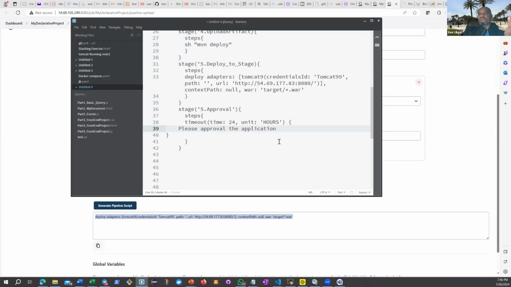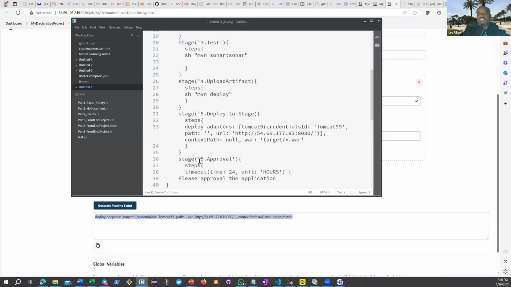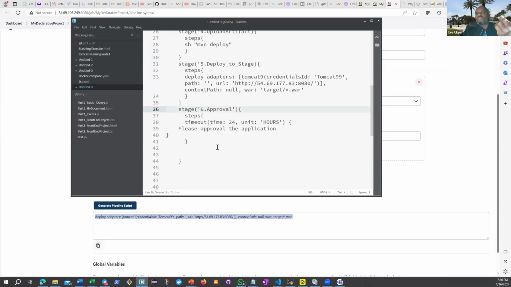So after that, once you complete this, let's make sure we have this. This goes here, and this goes here. All right, so once you complete that, you can put the stage here. Now the next stage is, so we call this stage 5, this will be stage 6, right? So our stage 7 will be deploy to production.